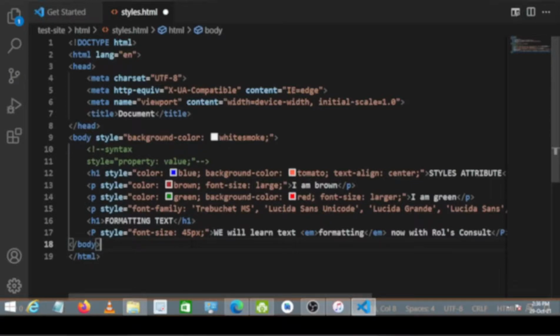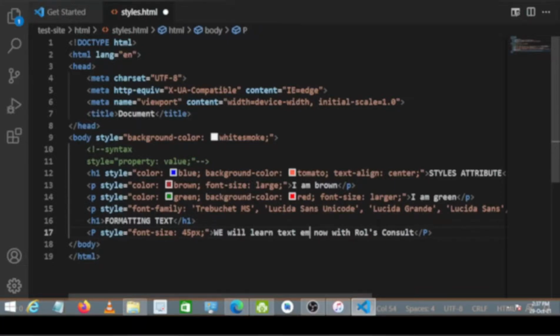So let's say, for instance, when a screen reader is to read this, we will learn the formatting with Rose Consult. Okay, so you see the difference. Learn text formatting with Rose Consult. So this signifies that formatting is in emphasis, or it has been emphasized. Take key note of that.